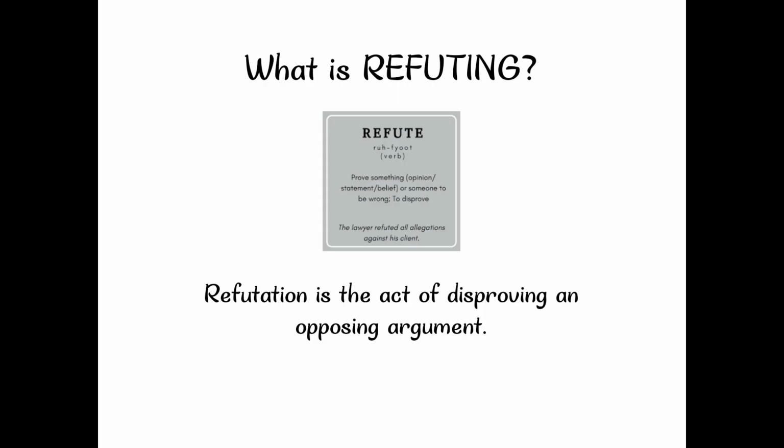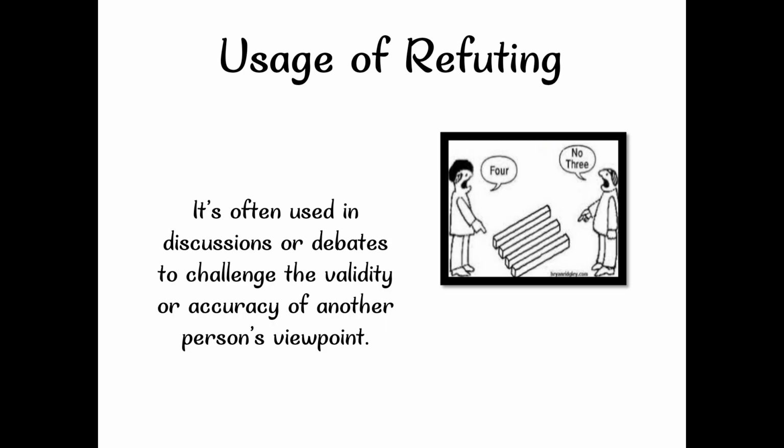So before knowing the tips, tricks and the phrases that we use in refuting, I would like to let you know what refuting is. The word refute means to prove something or someone to be wrong. The actual meaning for refute is to disapprove. Refutation is the act of disapproving an opposing argument. So this means refuting.